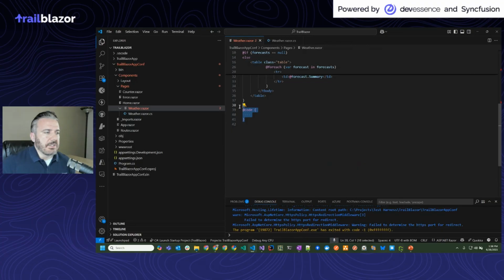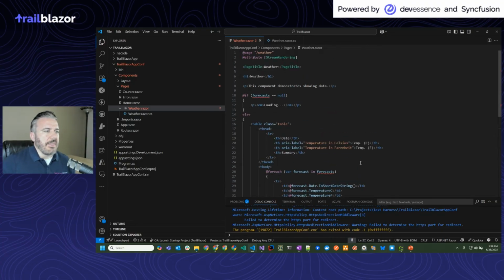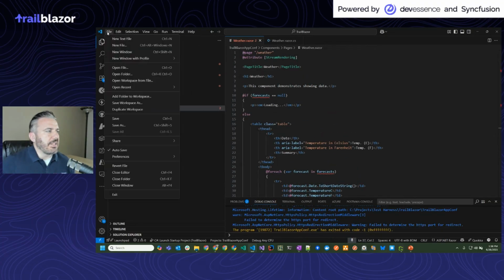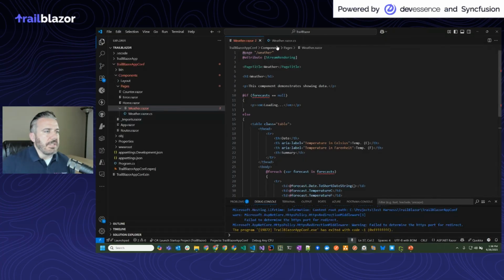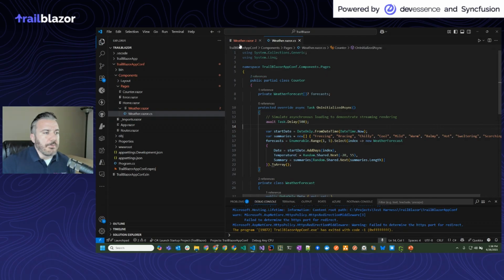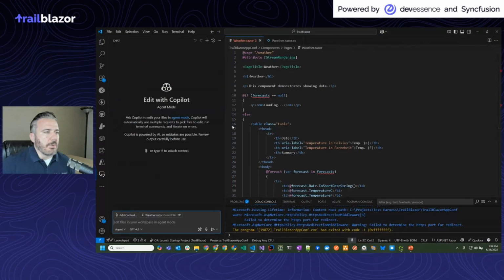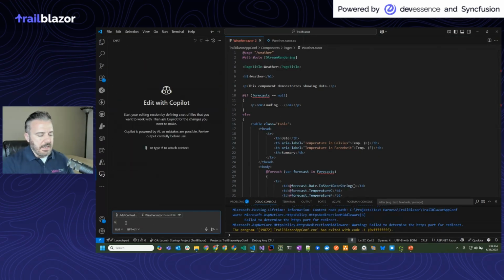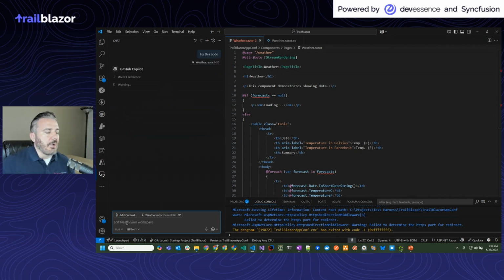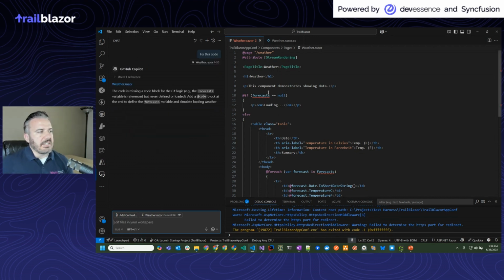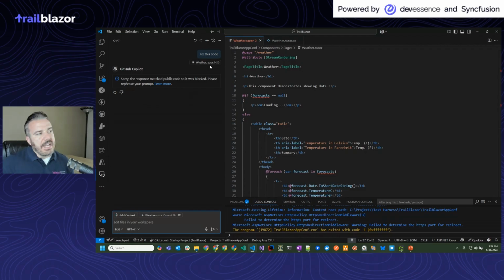Over here, we don't need this code block anymore. So we're good on that. And if I save everything, we should be in good shape. Now, here's one of the things that we see over here with forecasts. Why is it not seeing that? So let's go ahead and use Copilot, and let's use edit mode and say, fix this code. I could have given it, it says the code's missing a code block, but that's not actually what I want. This goes back to being too broad about this. Say, fix this code.